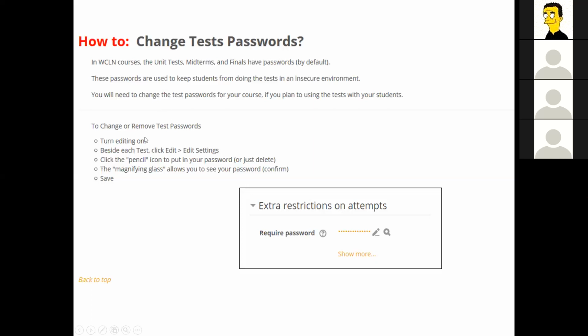To change or remove passwords, again, I'm not expecting you to memorize how to do this, but just note that when you get to your first test, you'll remember that guy talked about test passwords. If I go back to the teacher support area, there's all kinds of stuff on there that we can look after as far as tests. So yes, you can come here, you can look at the passwords, you can change the passwords, you can do whatever you want.